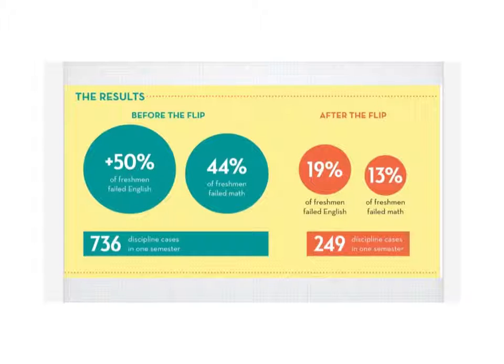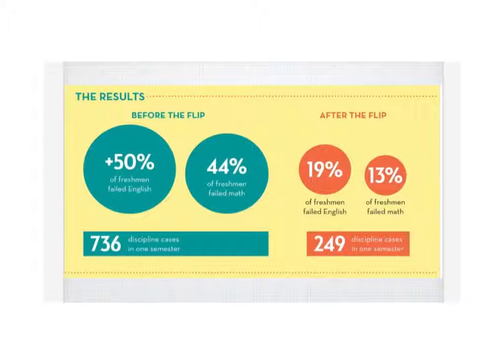You may be asking why. Why now are we changing to a flipped classroom from the traditional classroom? In this slide, we're showing the results from a high school near Denver, Colorado. As you will see on the left-hand side, before the flipped classroom was implemented or the traditional classroom was used, notice the percentage of freshmen who failed English and the percentage of freshmen who failed math.